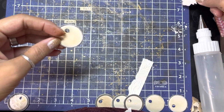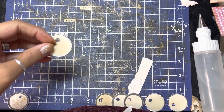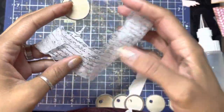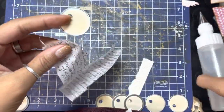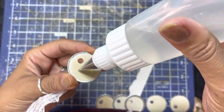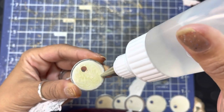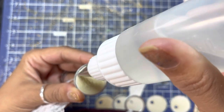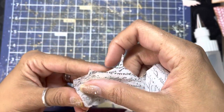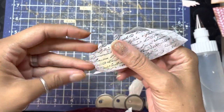Actually, okay, I'm going to pause and put this one up here. I know, it's terrible. But I am going to do this real quick because I think this made everything look so much cooler, to be real with you. So what you do is you put your glue down, and try not to get it on your metal. Okay, so you put your glue down and then you put this over it. Right, just like that.